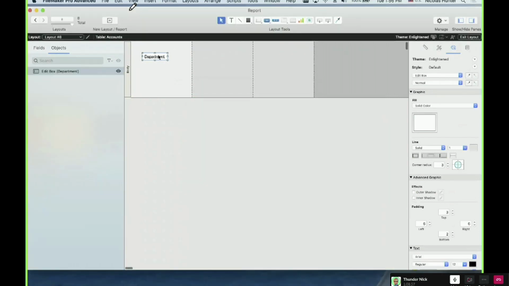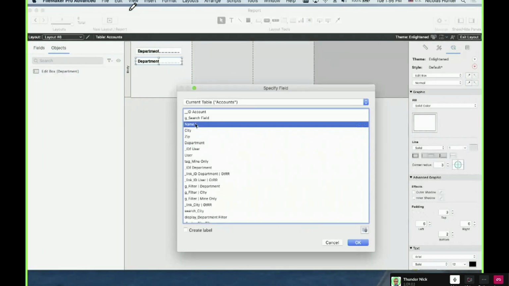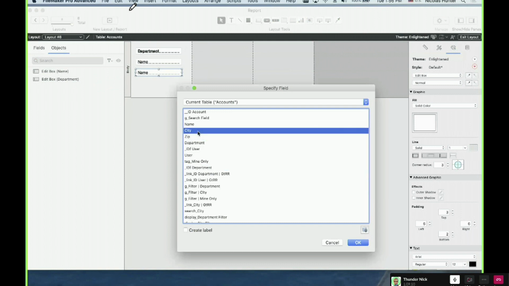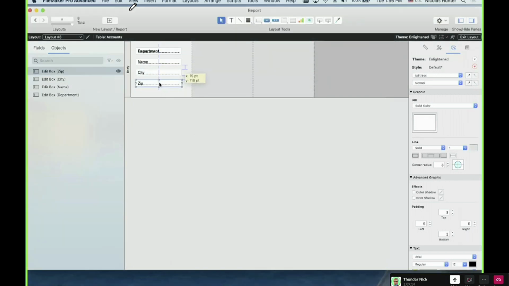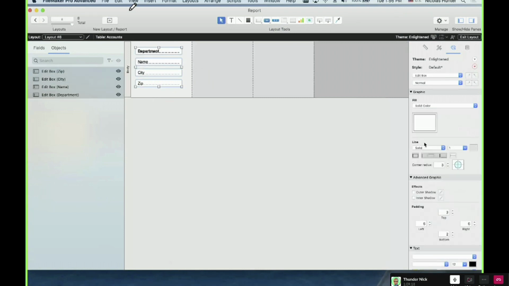the department here. Okay. Bold, and I want to put the name or title or whatever. Not bold, and I want to put the city and the zip, for example. Okay. So I have this. I have those information here. So I don't want border. I don't want the background. I don't want anything.